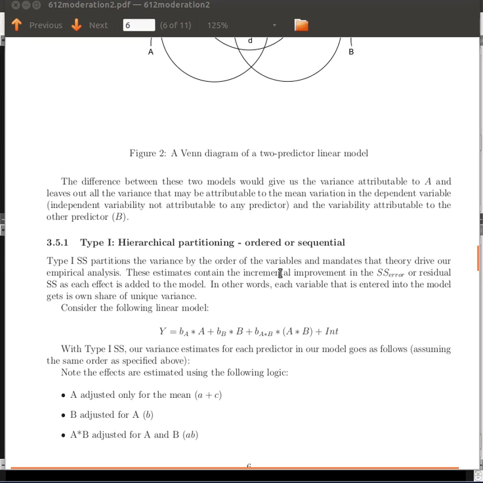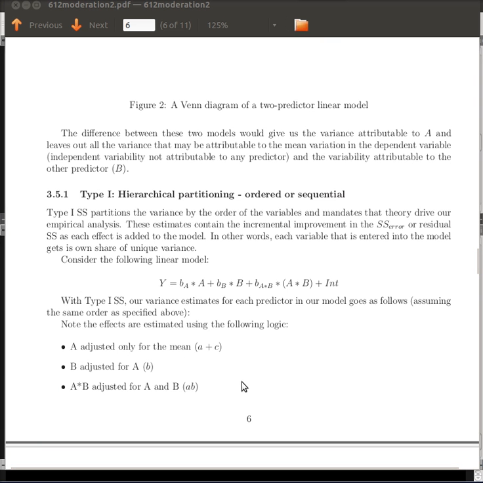So the first type of sums of squares, and remember I told you in class that this is a SAS-ism, and the SAS Institute and the folks there have come up with these different types of sums of squares. They don't really exist in the world. They just exist in nomenclature, mostly in SAS and in SPSS, and some other stats packages use this, but not all. So to be clear, you may have a stats package that doesn't really explicitly state these things.